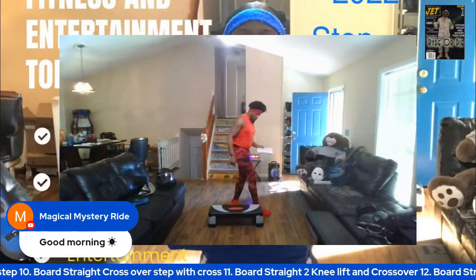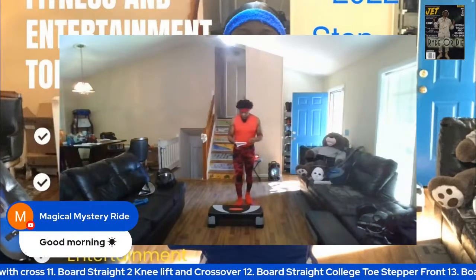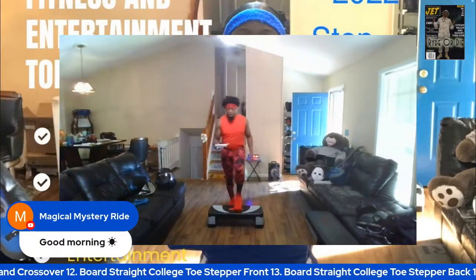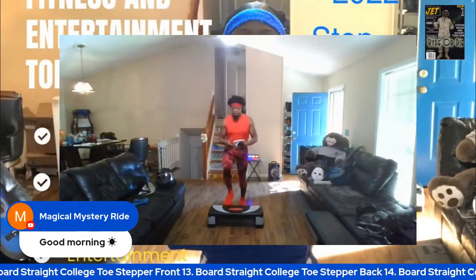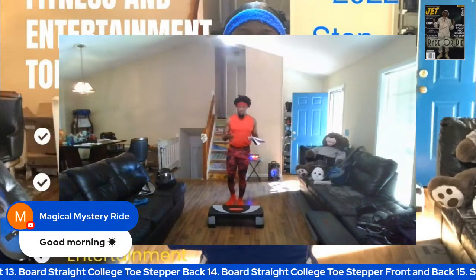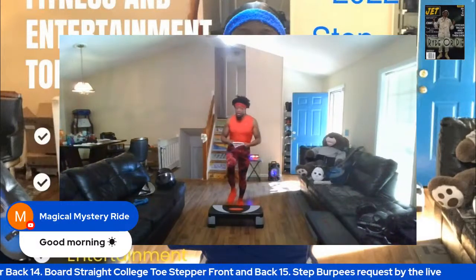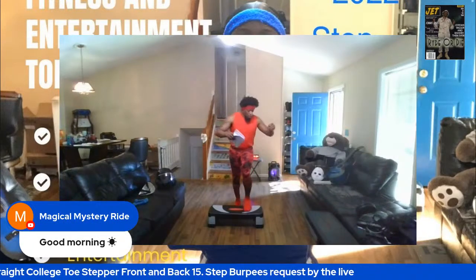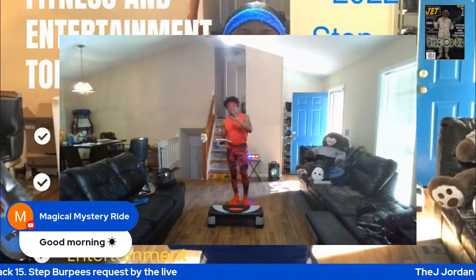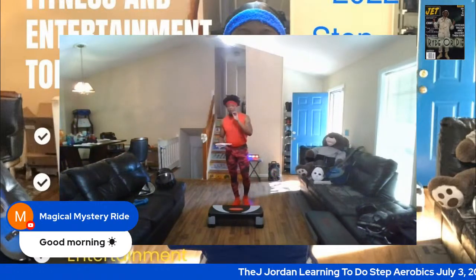You gotta put the board back in normal position. So what we're gonna do is say college toe steppers. We go up front, front, front. On each one of these, we're doing 1 minute on, 30 second rest. In the second part, we're gonna do back, back, back, back. Then for the third part, which is gonna be number 14, it's gonna be front and back.